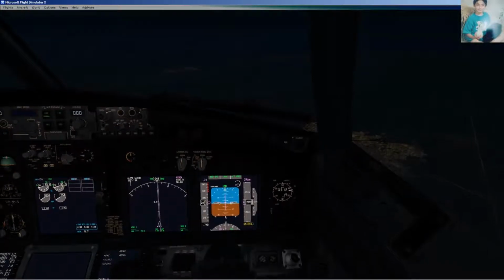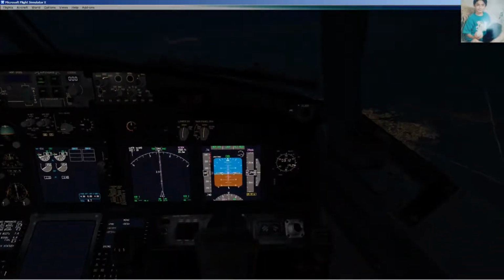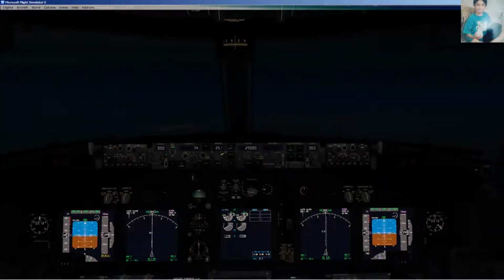So we'll download the ILS just in case, because I don't think those are going to get any better. Southwest 2282, descend via the CAPEX 6 arrival, Las Vegas altimeter 3028. Okay, we'll descend via the CAPEX 6 and 3028, Southwest 2282. Okay, so we said 3028, and he wants me to descend via the arrival.